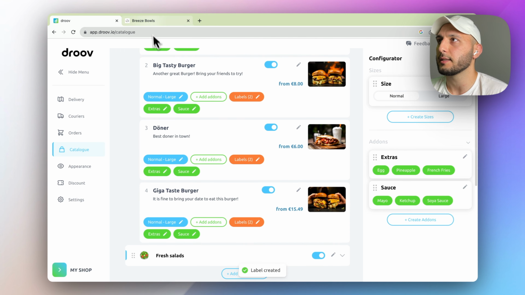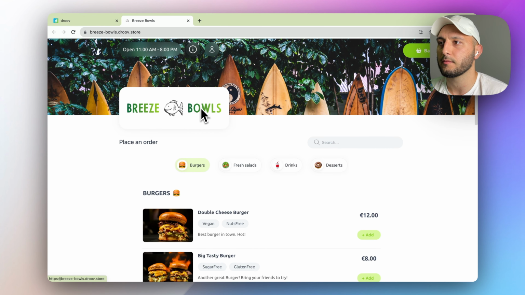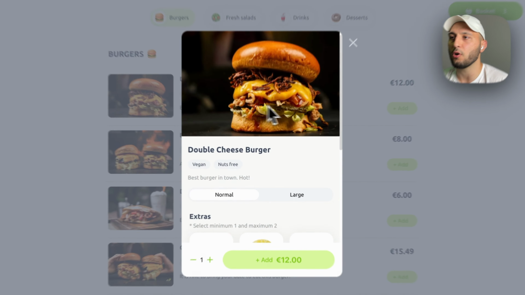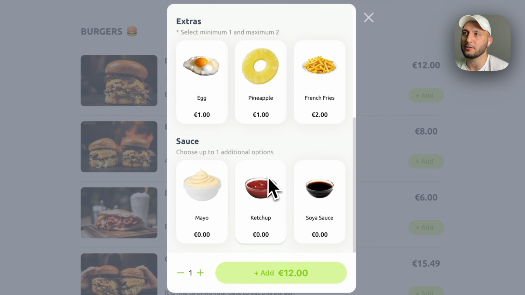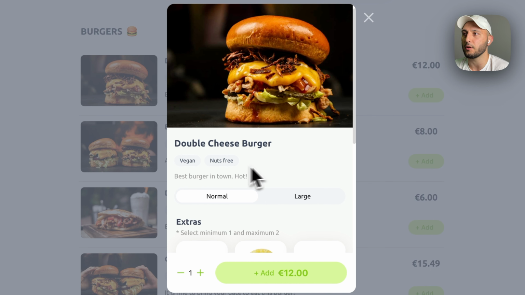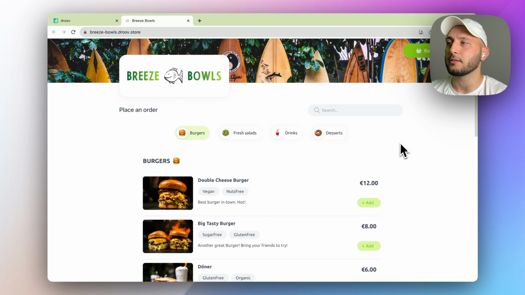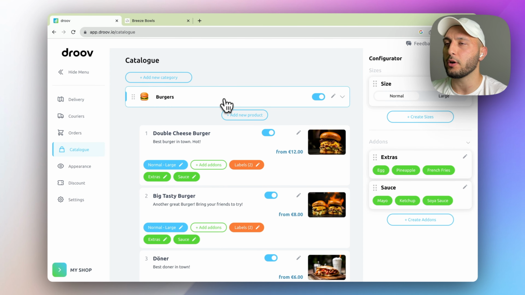Yeah, and let's take a look on our store once again. Here we have our labels in place, and when you open, you see these labels here as well. So it's rather a cool thing for your customers to know that this item is vegan or halal or whatever you want. Let's take one last look on our catalog before we move on.